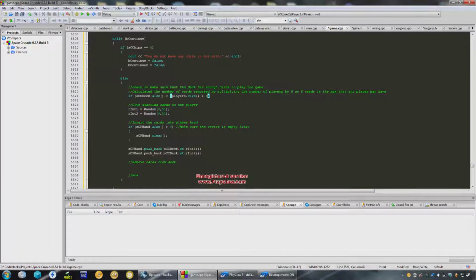It's the actual player. The player's vector only has AI in it, not the actual player. So you have to add that times 5. Actually, no, times plus 2 because we have to include the dealer. The dealer is also part of the game. So 5. So in other words, if there are 5 players, that's 7, and so there has to be at least 35 cards in the deck.